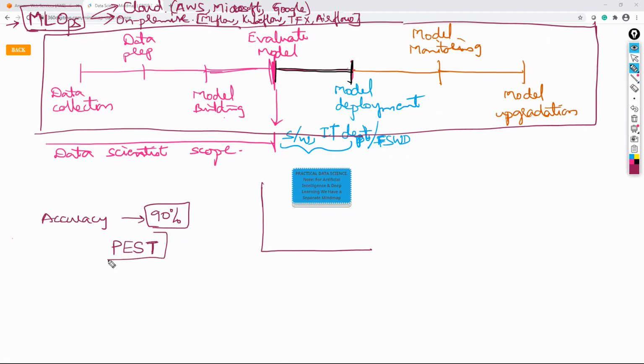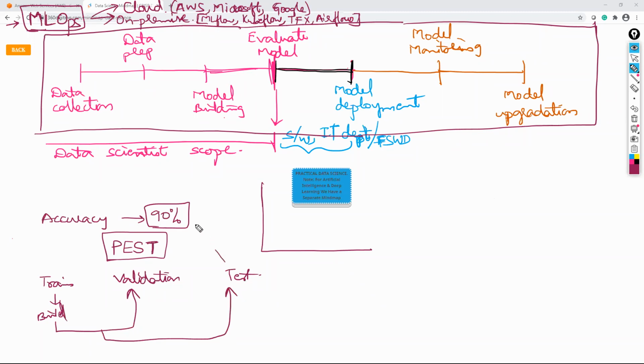Okay. Whenever these kind of changes happen, your underlying data changes. The accuracy that you got, sure, you would have told that, you know what, I split my data into training data set, validation data set, test data set. I built my model using the training data. I validated on the validation data. I felt the model was the best. And then I tested on the test data and accuracy is 90%. Wonderful. But because of all these underlying changes, certainly your accuracy will change or it might remain constant. But what if your accuracy is dipping at the rate of, you know, probably 0.5% every month?